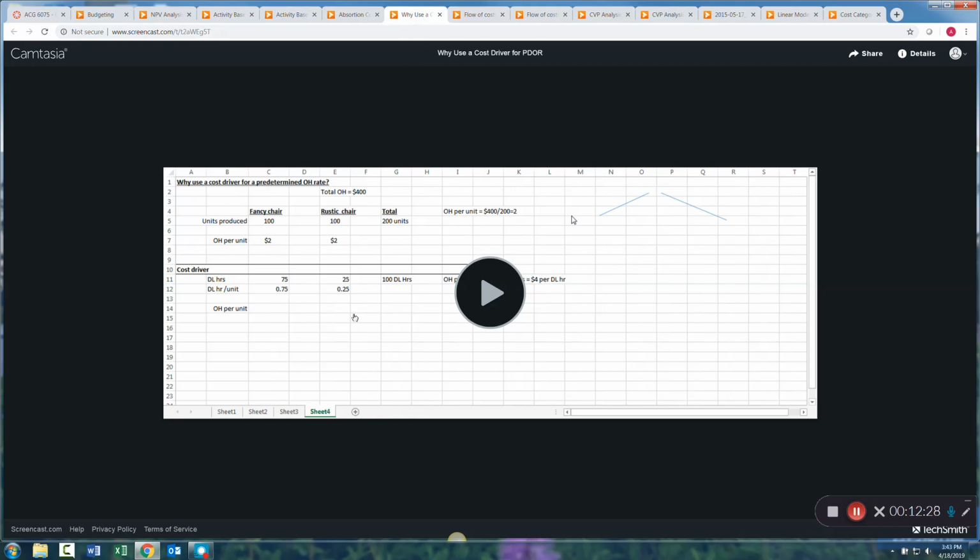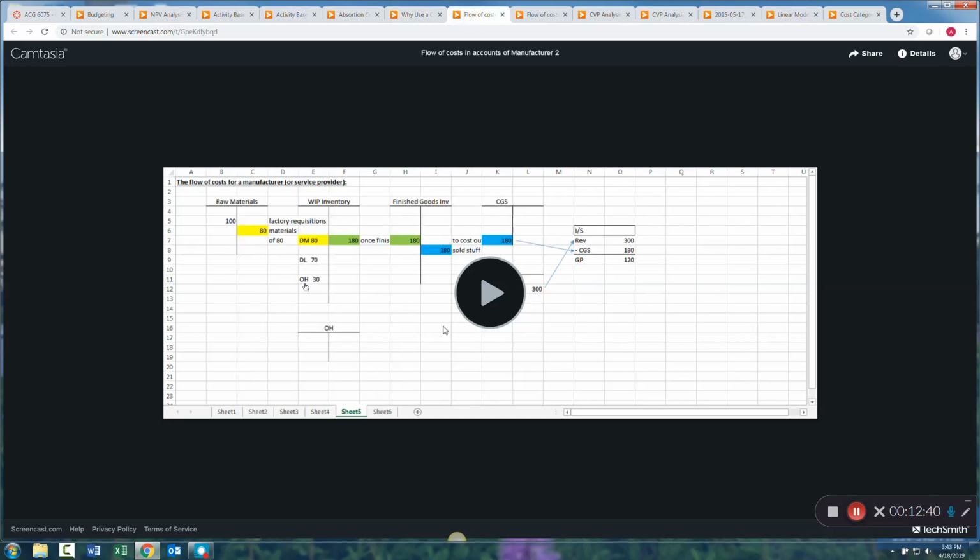So the other important theme that I want to leave with here is when we apply overhead, when we estimate this part of the product cost, as we produce or as we provide a service, this is the one that's a little tricky. This is the one where we have to be real careful, because a wrong approach in applying overhead can lead us to believe that we're profitable when in fact we may not be, or vice versa.